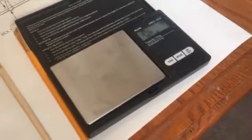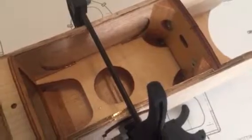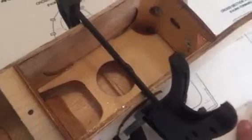I mix them in little Dixie cups or whatever, so I can do 15, 20 grams at a time, so it's not a boatload of epoxy that I'm wasting, because as we all know, the stuff isn't cheap. While I'm doing that, on this plane and on the 4-Star that I built recently, I also use that same epoxy because it's real thin. It's meant for wetting out glass and finishing. I do the fuel tank compartment first, before I drop in the tray that the fuel tank sits on. When that's in the way, it's a pain to keep getting epoxy evenly coated throughout that compartment, so we don't have any issues down the road should we get a fuel tank leak.